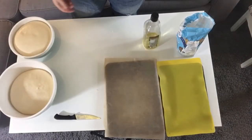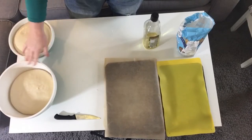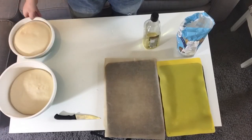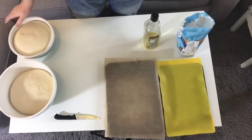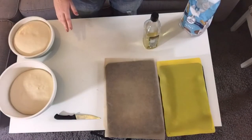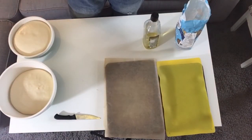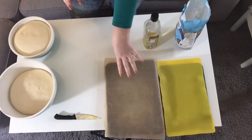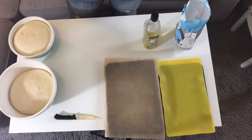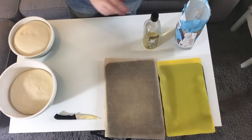Hi guys, welcome back. So these have been risen for an hour, then knocked back, then allowed to rise for another hour. So as you can see, they are much, much bigger now than they were when we left them to rise. So what we're going to do now is I'm going to knock them back for the second time and leave them to rise for the third time. But this time I'll leave them to rise in individual rolls on the baking trays, ready to go in the oven. So I'm going to preheat the oven, let it heat up while these are rising for the final time.